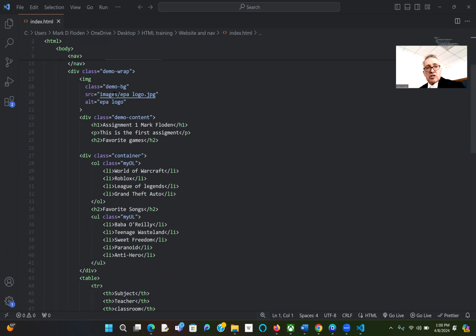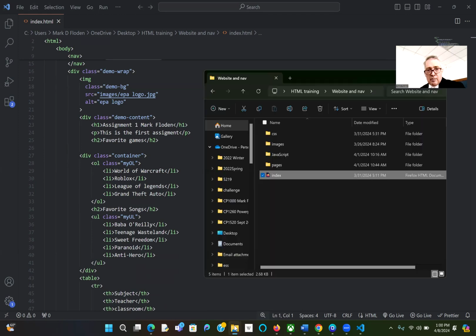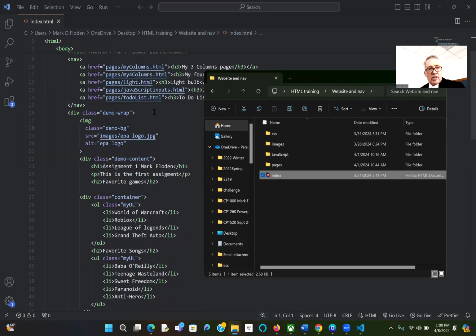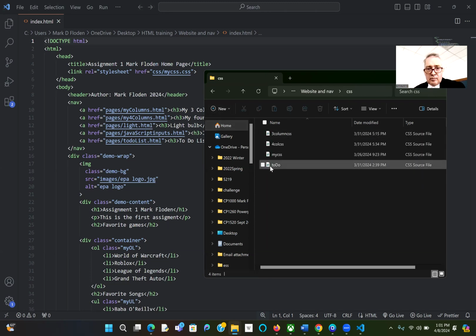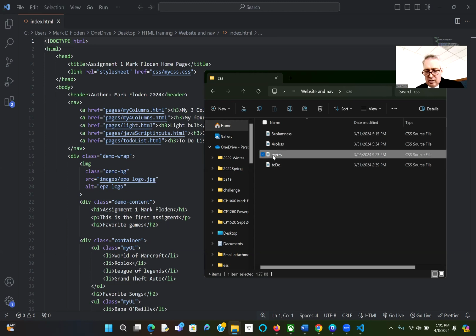We've got another class which is only being used for this image. This image has its own class, and so we can style that in a certain way. I think we use this one as the background, so we had to do some special styling of that. Now, how can we check what's actually happening there? If we go back into our files, we see that all of the styling in this one we put in an external style sheet, which is called My CSS, and it's in the CSS folder. So that's this one here.